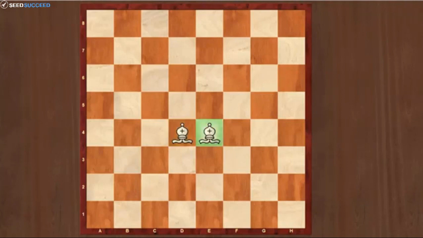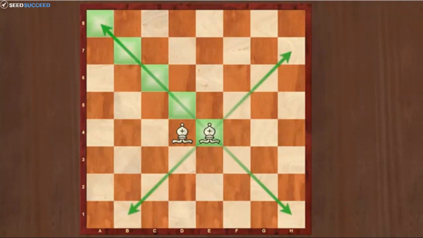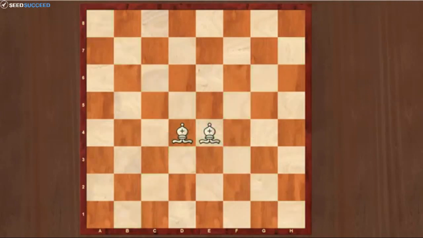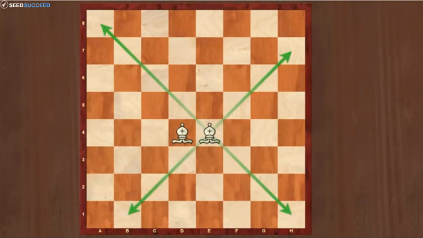The light square bishop will travel on the light squares, on all the white squares, right? So on all these squares, the bishops will travel. And the way a bishop travels is diagonally, like a cross sign. Bishops will not go forward or backwards or sideways. A bishop will only travel diagonally, and the bishop can go further and backwards.